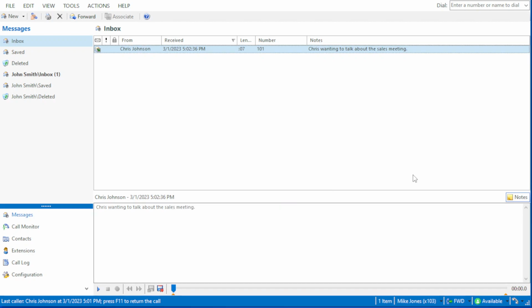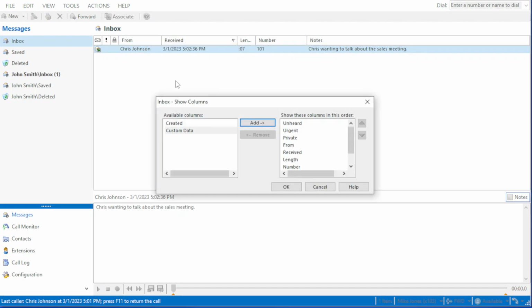The last option here is the columns. You can rearrange those however you like, or add or remove them. You can either drag them left and right, or if you were to right-click those columns and go to Show Columns, that'll open up another box in which you can rearrange them however you like or remove them if needed.